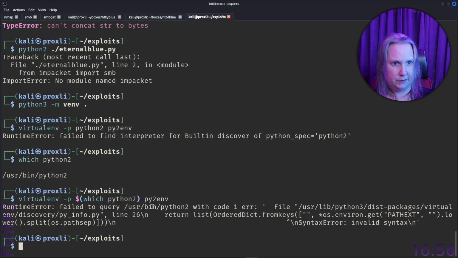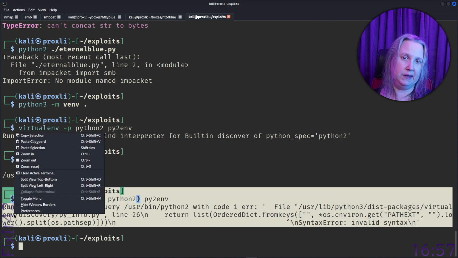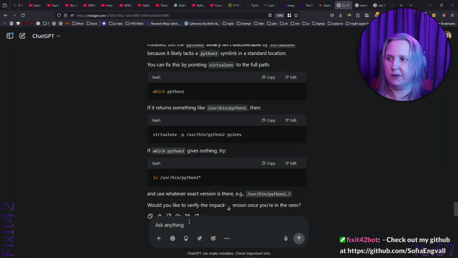So failed to query with error code file and then list OS path X. So maybe we need to do something anyway. Maybe it doesn't need to be in the path.